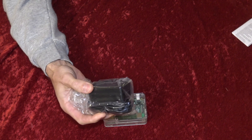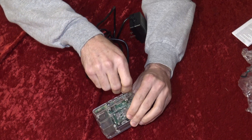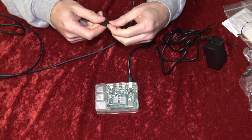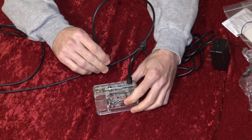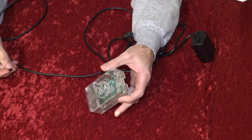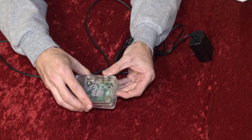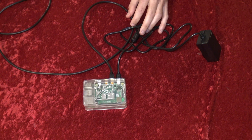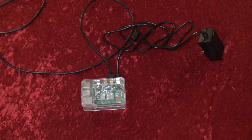The rest of the setup is pretty straightforward from here. Connect the USB end of the USB-C cable to the power port on the back of the Raspberry Pi. Connect the micro HDMI end of the cable to the back of the Raspberry Pi. Then insert the micro SD card into the port underneath, making sure to orient the micro SD card pins upward — otherwise you'll just be pointing them toward the plastic on the bottom of the case. Now you're ready to attach your input device like a keyboard, mouse, or game controller, plug it in, and fire it up for the first time.